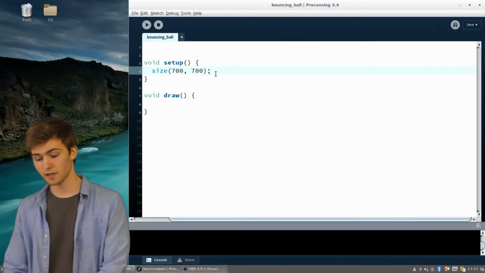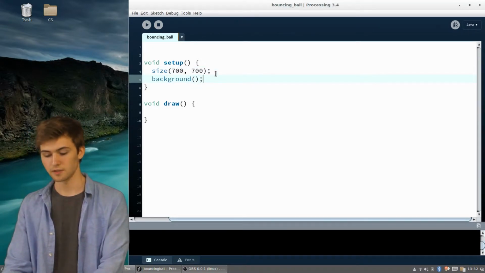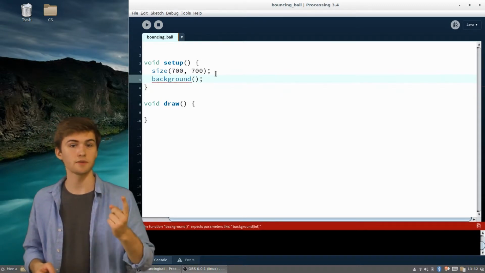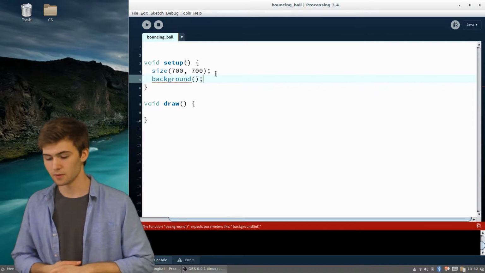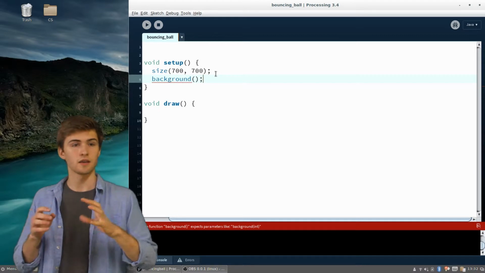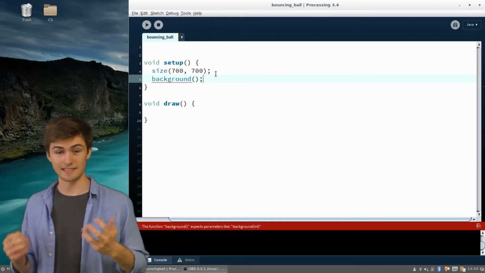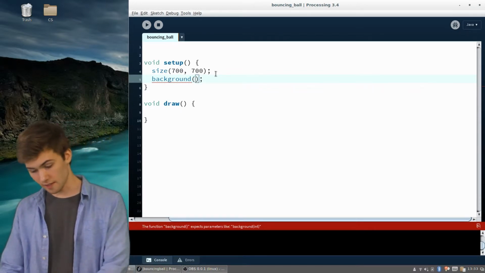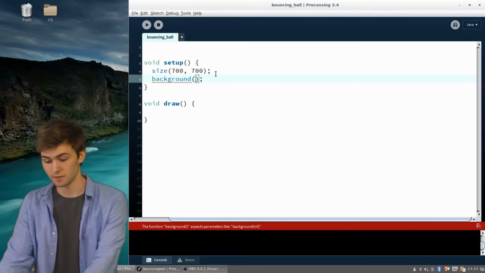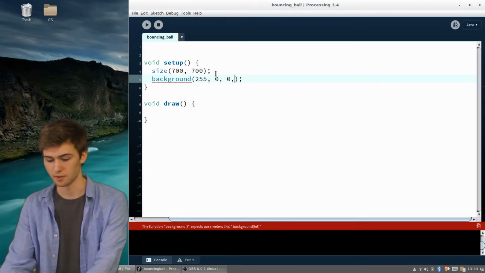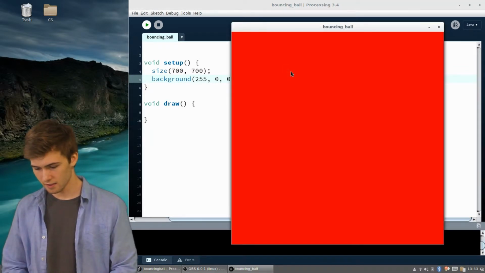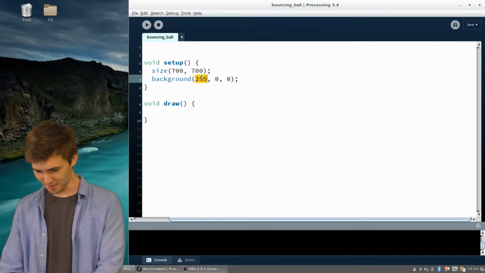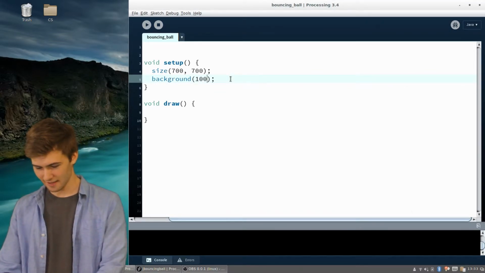We can also change the background color in setup, which is really cool. When we're thinking about colors on computers, they're usually represented with three numbers: one that represents the red value, the green value, and the blue value. With those three combinations of numbers, you can describe any color that exists, really, about 16 million of them. Each value is an integer, usually ranging from 0 to 255. So for example, if we wanted a completely red canvas, we could say 255, and then 0 green and 0 blue. And we'll just see how that looks. So it's completely red. And that's the most red it can be. But I don't think it looks that good. So I'm going to make it a gray. Yeah, so that's setup basically.